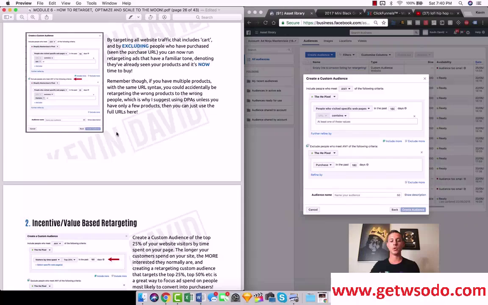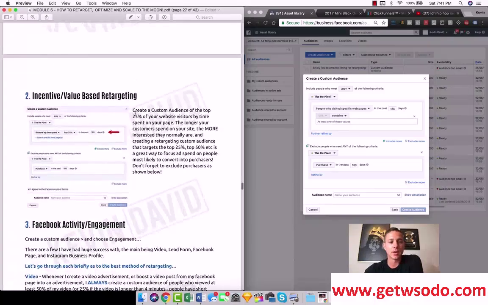For example, if somebody viewed one product, show them an ad for another. The reason that would be cool is if somebody bought, for example, a camera, and this is the example I keep using. If someone bought a camera from your site, you could say, okay, everyone who buys a camera from my site, show them an ad for the camera case that matches that camera. So it's a cool way to cross-sell and upsell using dynamic product ads.